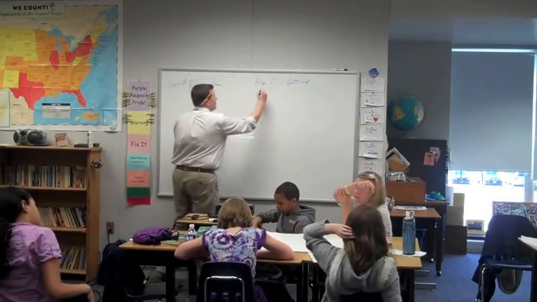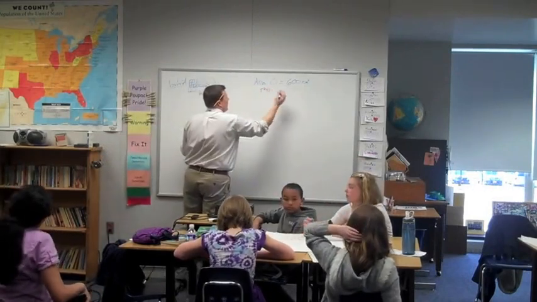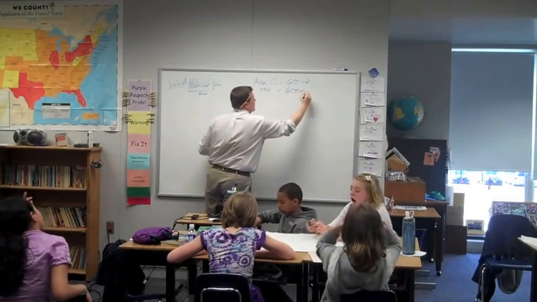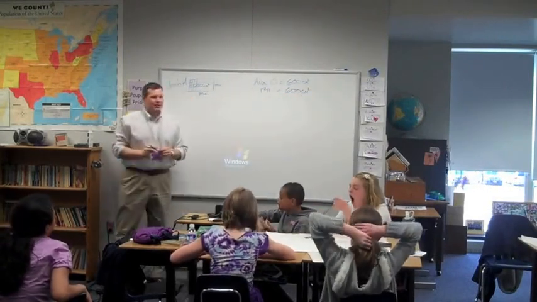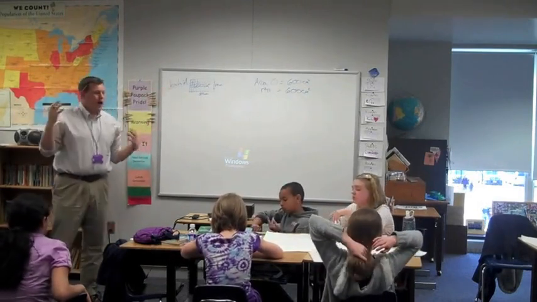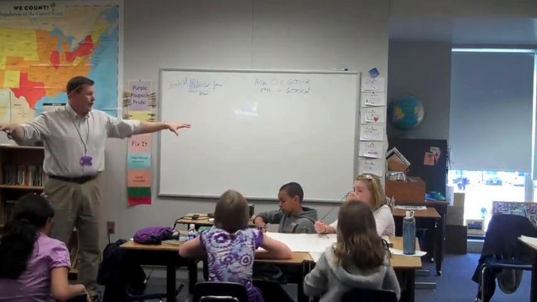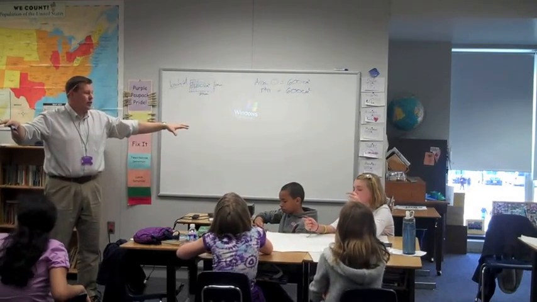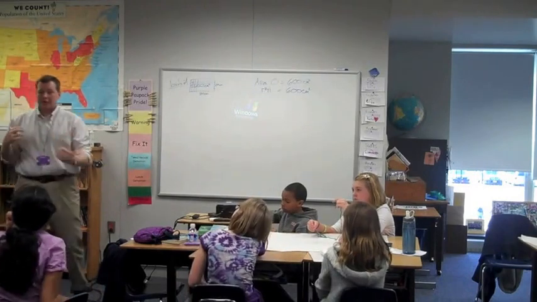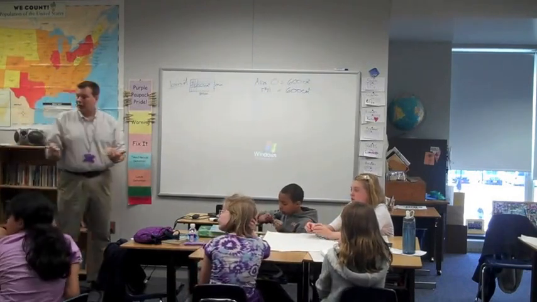Radius squared times pi. Pi times the radius squared, or radius squared times pi. And we know in this case that's going to give us 600 square centimeters, right? Okay. Now, from this point on, there were a couple different ways that you went trying to find the area of that circle. You used a guess and check strategy back here, right? Okay. And you plugged in different numbers, and what did you come up with?